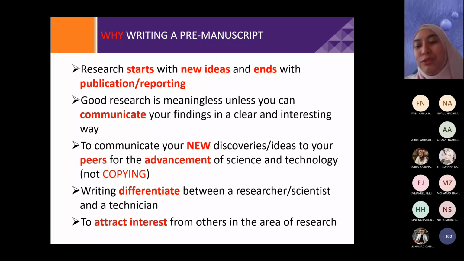So writing is actually to differentiate between a researcher or a scientist and a technician. Okay, a technician is the one responsible for the machine, the analysis, for example, HPLC, GCMS. So the technician will run your samples using the analysis equipment. That's it. But you, as a researcher, as a scientist, you will get the data, you analyze, and you have to write a report. You communicate, you publish, okay, you share your important findings with all the readers.